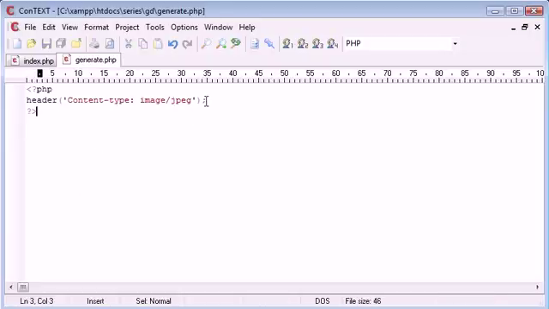Now we can successfully say that our content type has been changed, or more or less successfully say that it's been changed. So we've changed the content type of our page, which is extremely important because we are going to be, in the end, using a function called image.jpg, and we're going to be outputting our created JPEG image to the page. So this stage here in the header is very important.